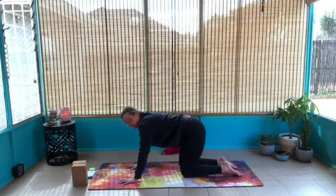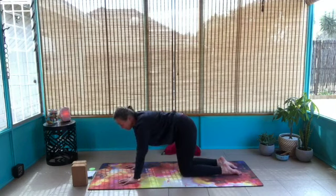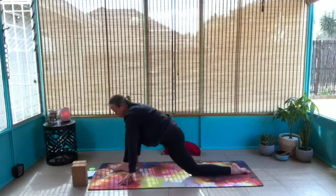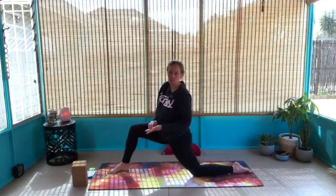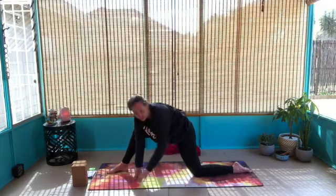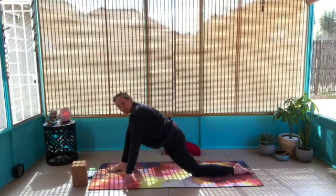Coming back to neutral, let's get ready to go into the next of our postures, which is baby dragon. We're going to start on the right side, so stepping the right foot forward. So it's essentially coming into a lunge. What you're going to need to check in on here is if you're feeling any tenderness through this back knee, you can either fold your mat in half or you can grab hold of a blanket or a towel and place that under the knee.